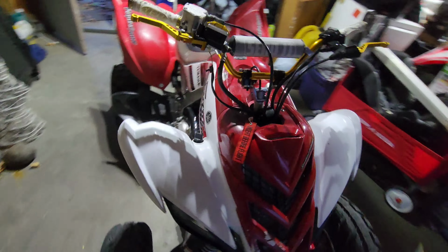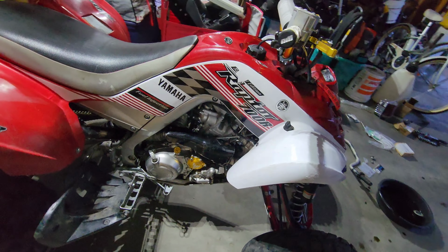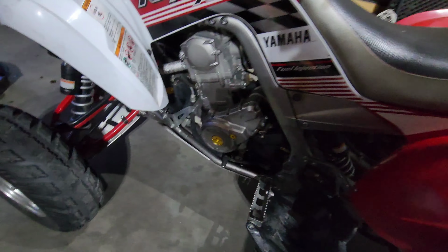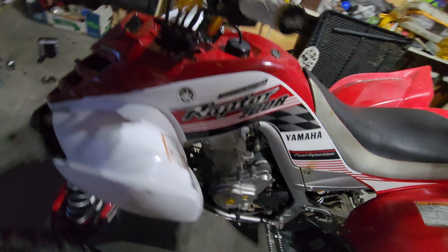All right, she's done with the parts for now. Oh, that's a lie, I still have an intake to put on. Never mind, not done. See if that intake will fit. But all the parts are on. Looks dope. Looks way better than it did before.